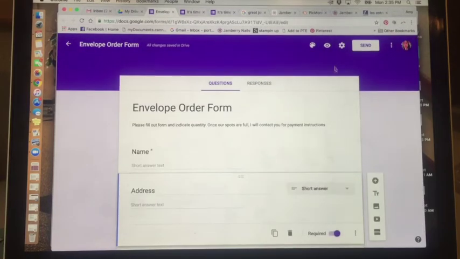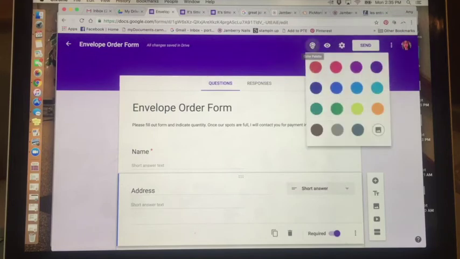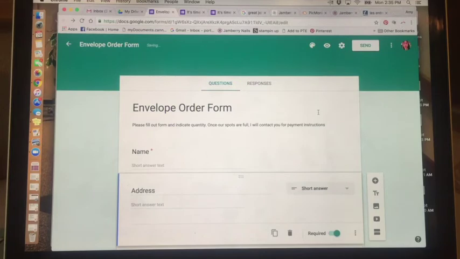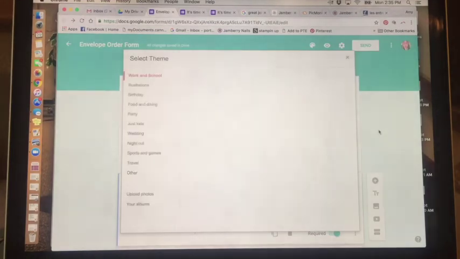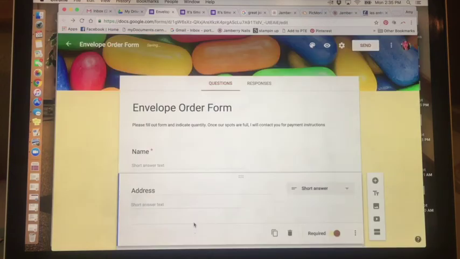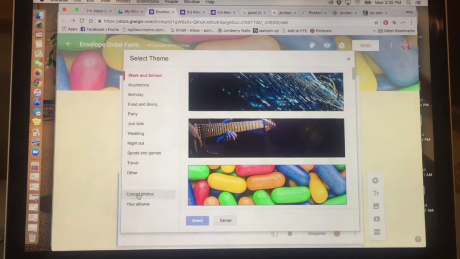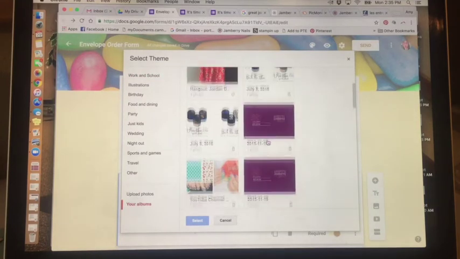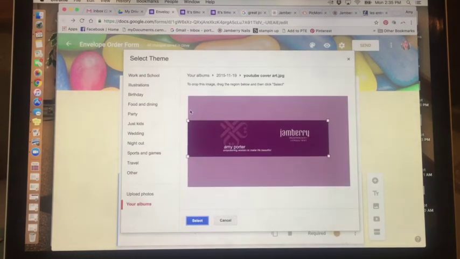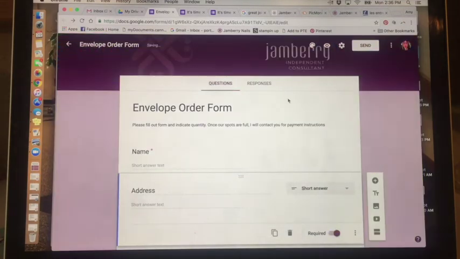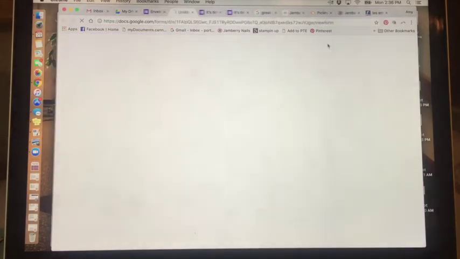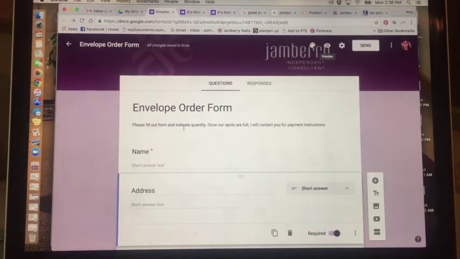Finally, if you want to make your form pretty, here's the color palette, there's a couple different options. You could just change it to a straight color here, so it would change to a standard color, no image on the background. You can click down these images. If you pick this candy theme, you can see that it'll change to a banner, and then you can also change your own picture as well. So if you wanted to have just your own custom banner, you can see how it will look there. Click select and it'll update to your theme. And then when you preview it as well, it'll look the same. That's the basics for creating the form.